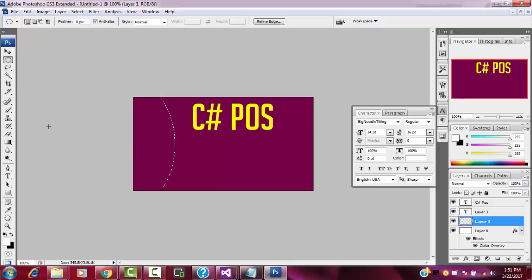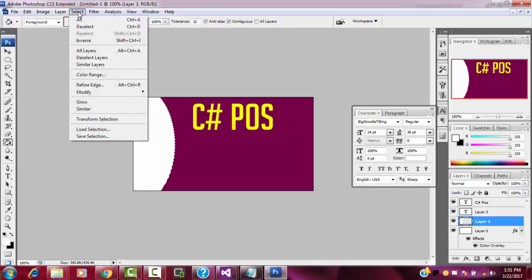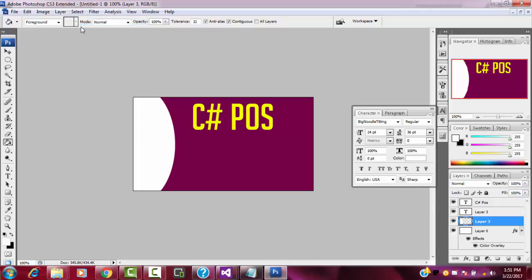So get the paint bucket tool and select the color as white, and here paint. Okay, here you are going to paint it. After that, I'm going to deselect the selection. So select, deselect. That's it. Perfect. This is how you can create the image like this.